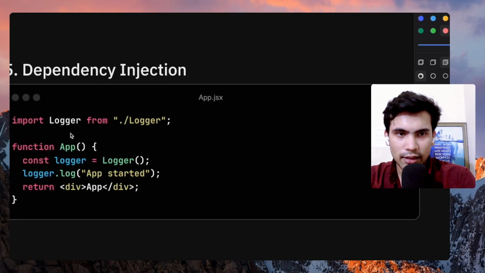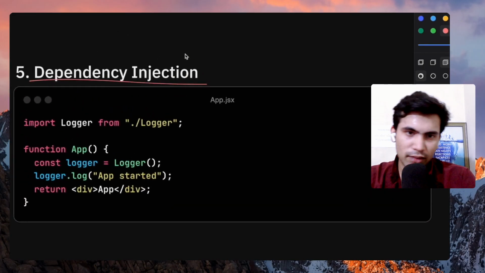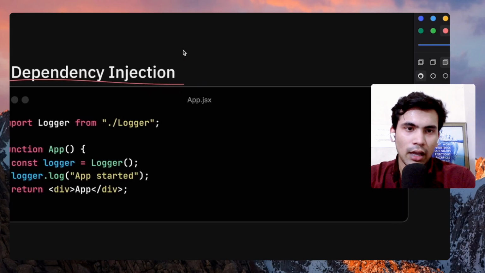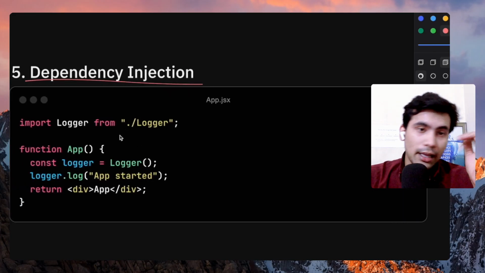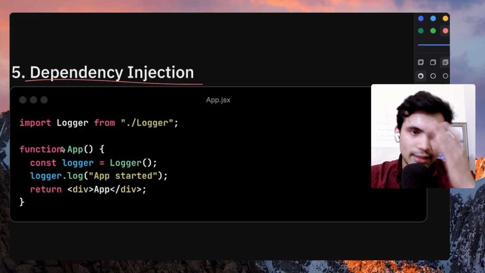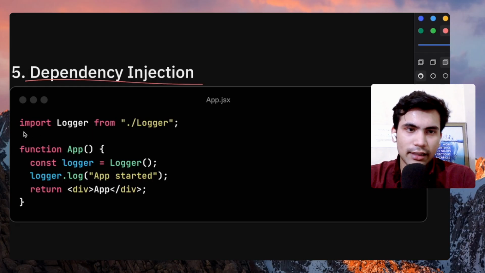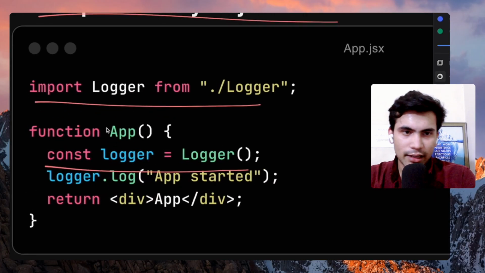Last but not least, dependency injection. This one is very much implemented by backend frameworks, but we can also apply it in React. This basically states that it's better to pass your dependencies as arguments, in this case as props, than directly importing them.